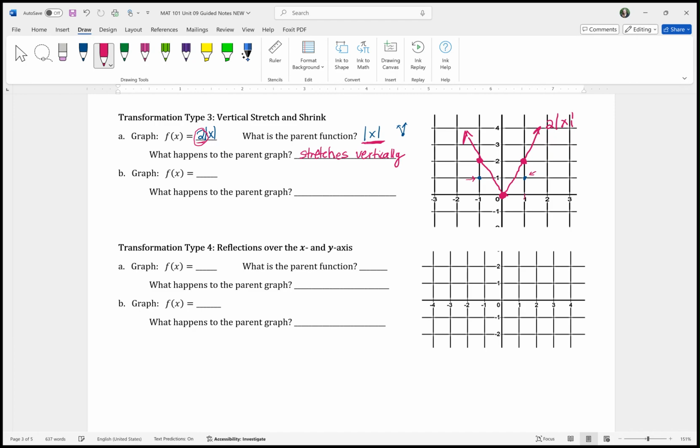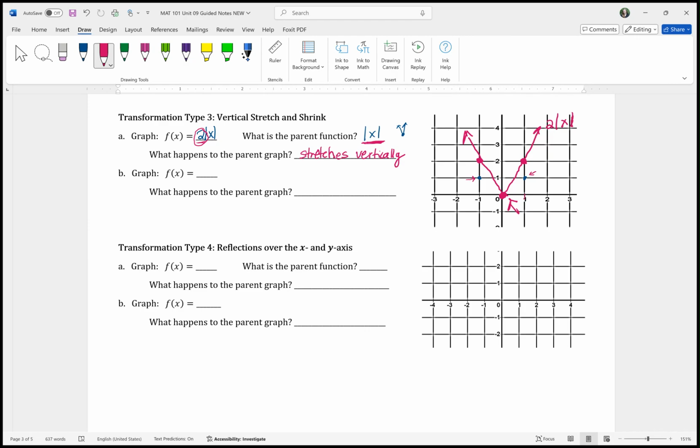Okay? And a lot of students will be like, well, it gets skinnier. And it does. You're right. Like, if I was to push in the sides, it does seem like it gets skinnier. But I'm not asking in that direction. I'm asking vertically. So what I mean is if I hold on to the origin and I pull it from the top, that is how it's getting skinnier, okay? I don't want you to think about pushing in the sides. I want you to think pulling from the top. That's your vertical direction. All right? So that would be if there's a 2 in front, it goes up faster. Instead of just being 1, 1, we've got 1, 2.